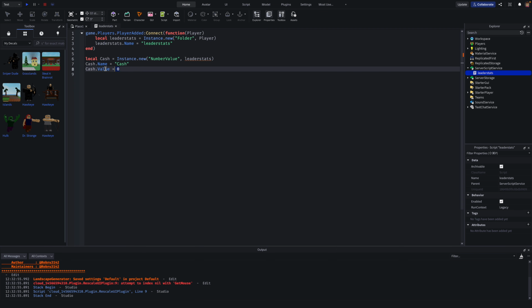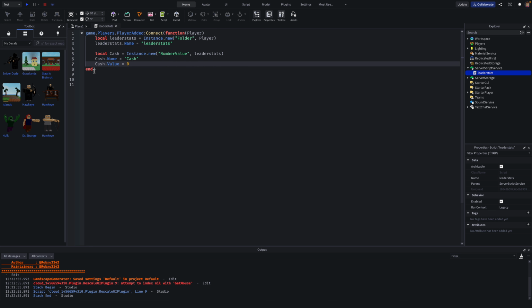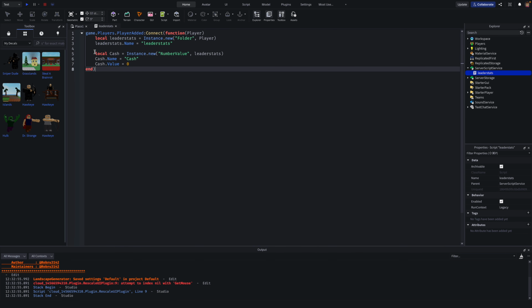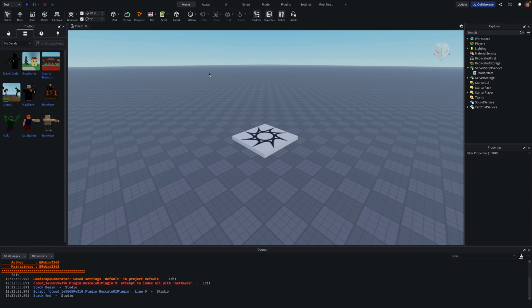Ah, that's why. Okay. So Command X and Command V. That should be good now. That should be good for the leader stats. So we can go ahead, close that out.